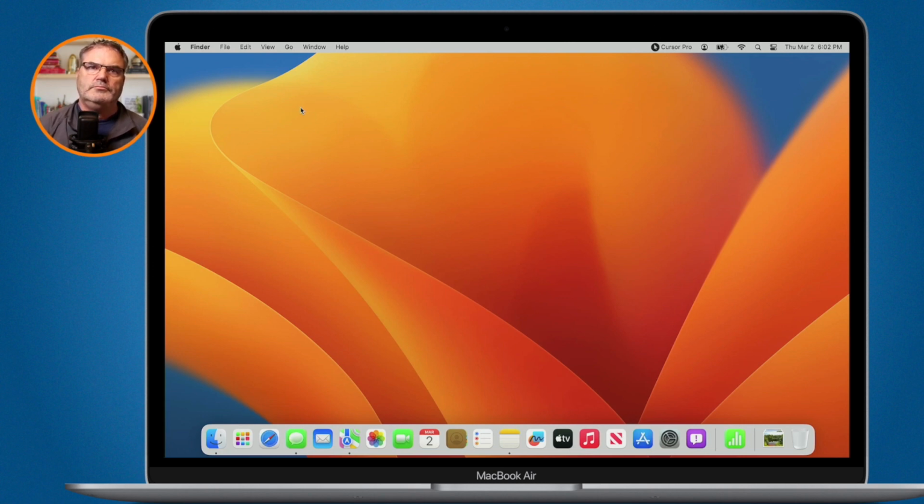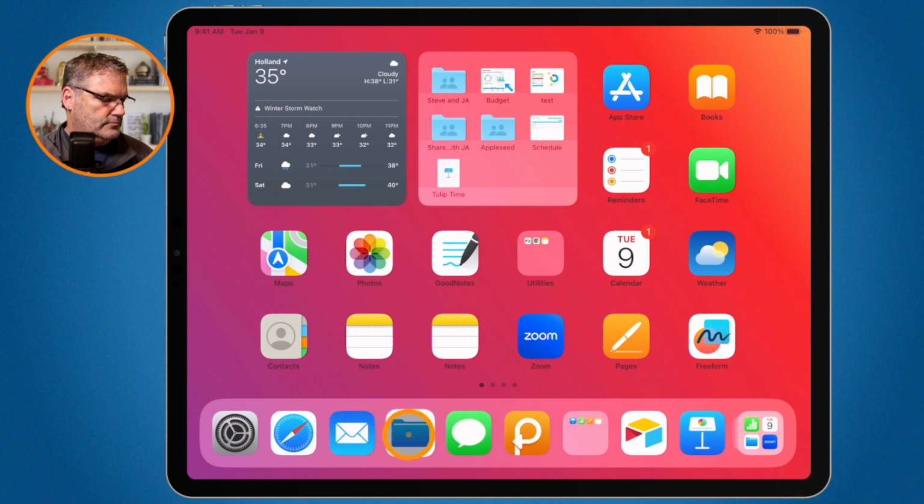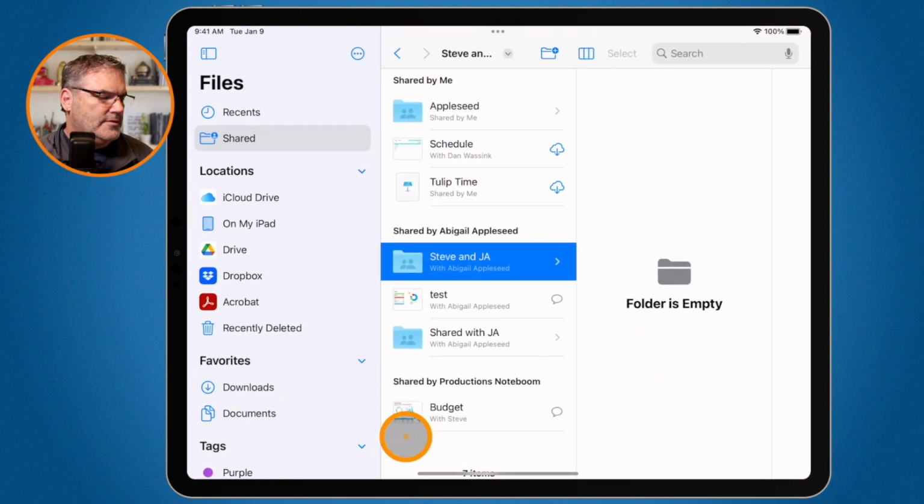But the address he sent the invite to was the one I'm logged into on my iPad. And now that's different because, as you know, it's not like a Mac. You have a Files app. So when the invite came across, it looks like a zip file. It actually has a zip suffix. So I have to add it to my Files app before I can see that folder and then use it.